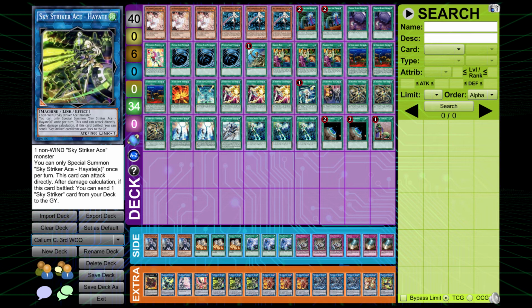As for changes that he'd make to the list, he'd put in Gamma Seal for Emergency Provisions for YCS London. And for shoutouts, shoutouts to everyone from Outs, Daniel Miller, Ethan, Zelensky, and all of the people who went to the regional with him. So thanks very much, Callum, for sending in your list. Congratulations on getting 3rd place at the Aylesbury WCQ with Pure Sky Striker, and good luck to you in future events.